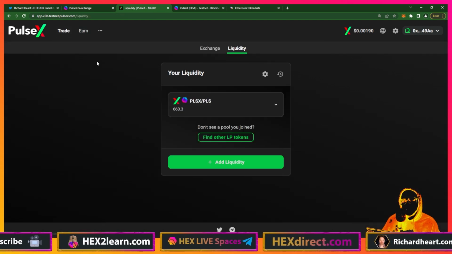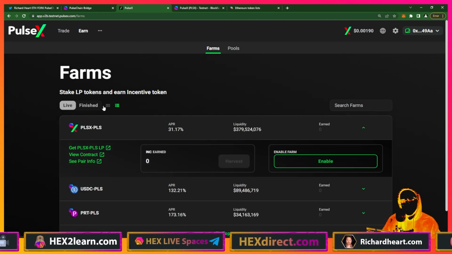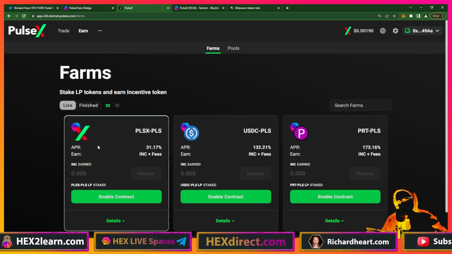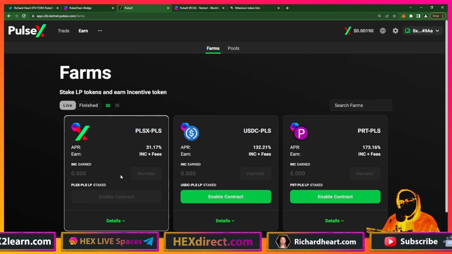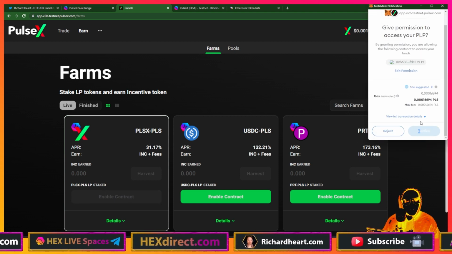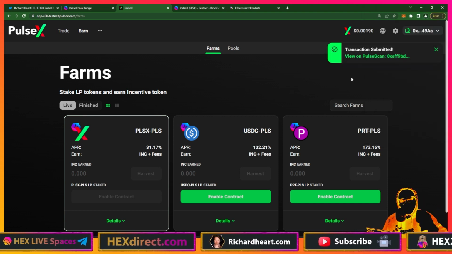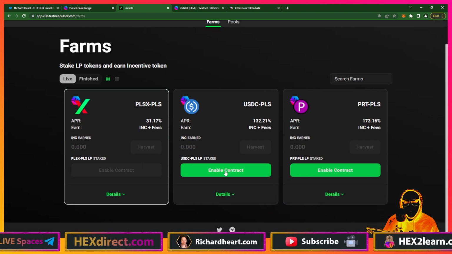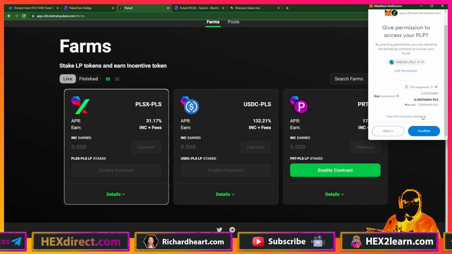Let's go ahead and provide liquidity. Sorry, problem, farms. You could choose to use it horizontally, or you could choose to have it vertically, in my opinion. I rather like this. I find it so much more sleek. Let's go ahead and approve this. We'll approve the farm pool. Let's go ahead and approve all the pools. Might as well.